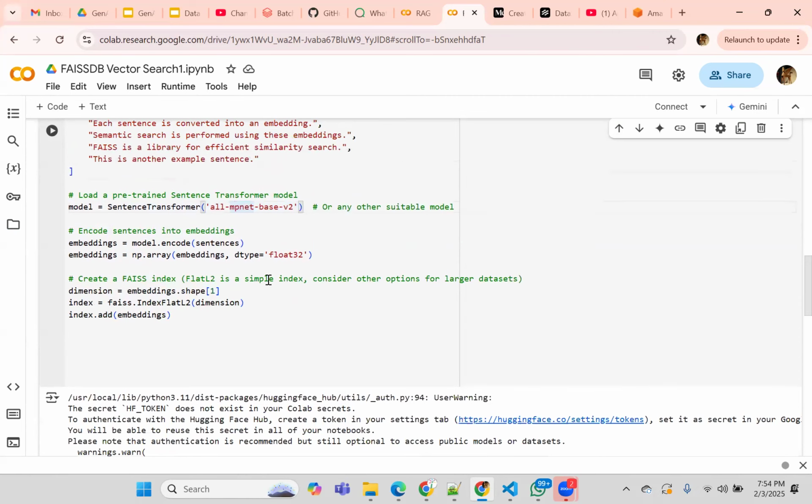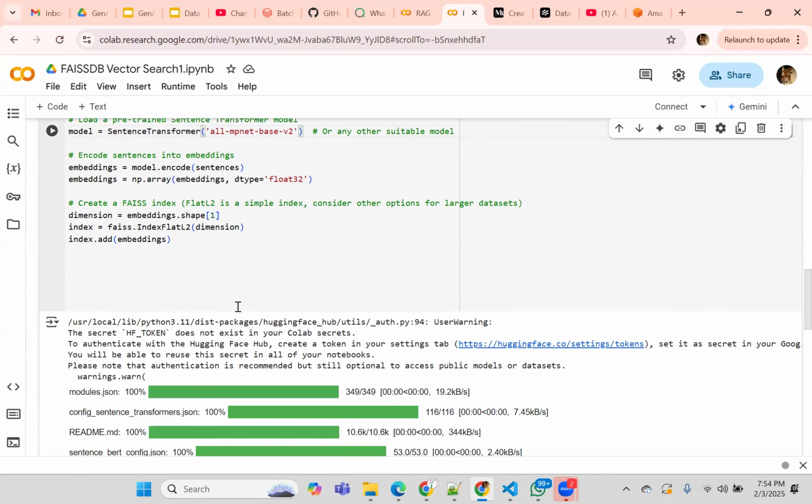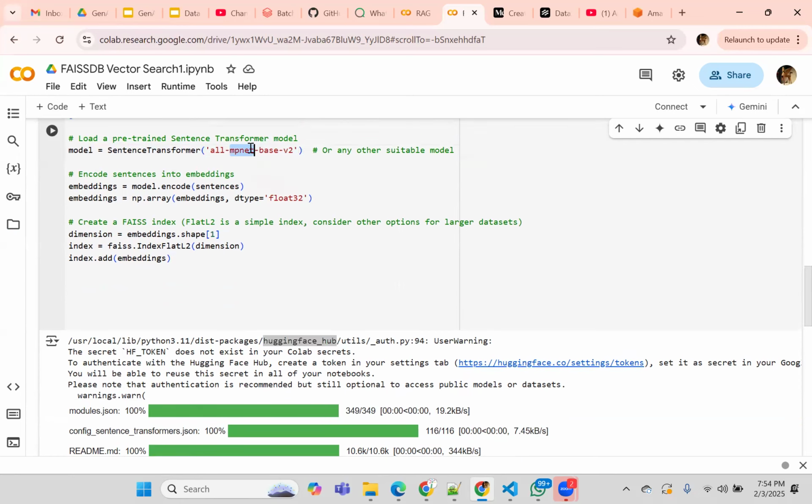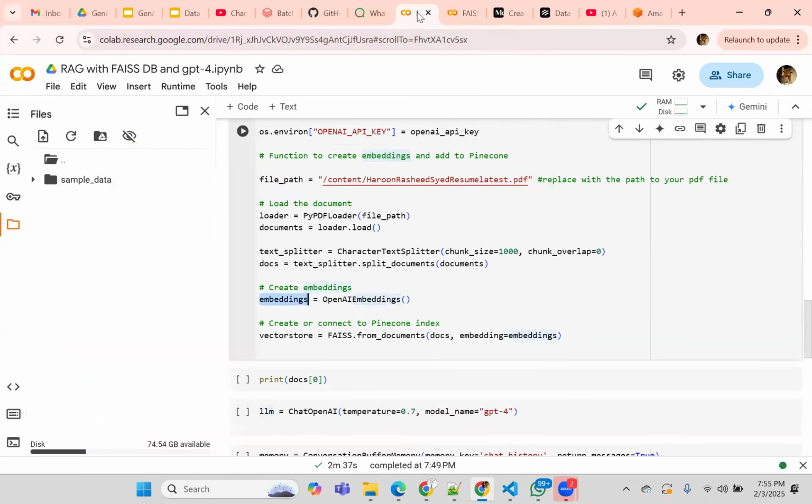If we don't use OpenAI embeddings, we just use the sentence transformer model. This is not OpenAI. This is a sentence transformer on Hugging Face, which is free. From Hugging Face, all-MPNet-base-v2, which is open source, you can use for embeddings. Now here I'm using OpenAI embeddings, not the Hugging Face open source one.